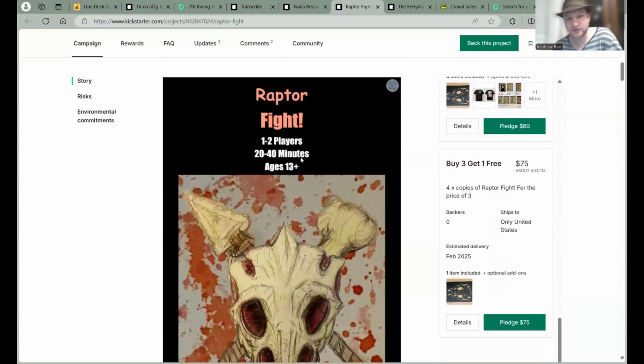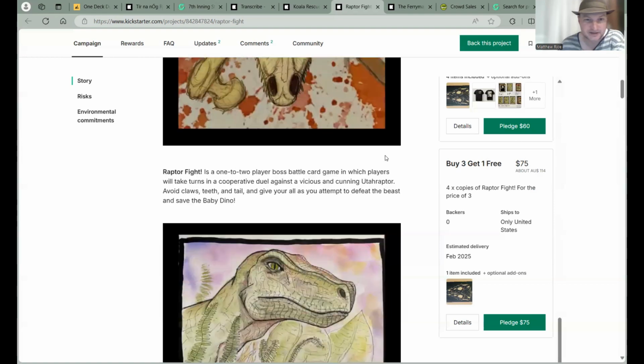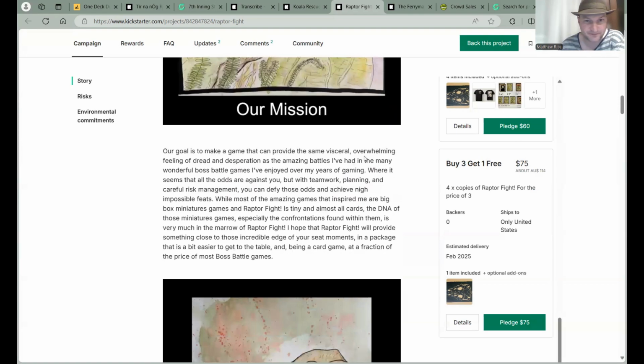Alrighty. So it's got 1 to 2 players, 20 to 40 minutes, 13 plus. A 1 to 2 player boss battle card game. Take turns in a cooperative duel against the vicious and cunning old Utah Raptor. Beat the beast and save the baby dino. I want to create the same visceral, overwhelming feel of dread and desperation as the amazing battles I've had in many wonderful boss battle games. So they want to make it really tense.